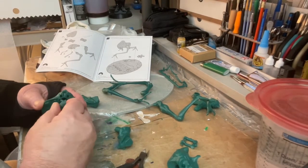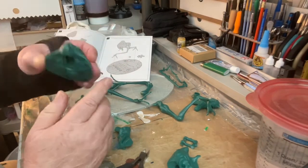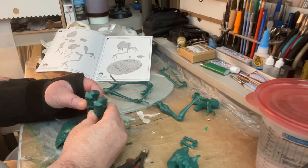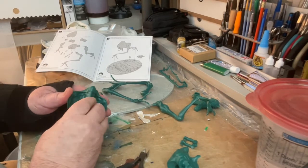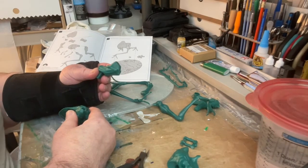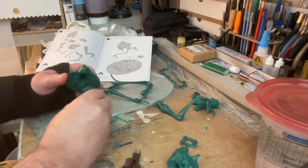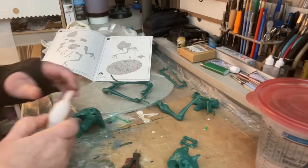Looks like this goes like this — okay, so you put the bottom piece in like that. It's got two of these and they both look the same. One goes in like that, one goes in like that. There's an additional neck supplied — so you can use this neck or you can use this neck which is straight on. I think the crooked one would be better, so let's put that one to the side and let's get some glue out. I'll use green stuff or Gorilla glue on these types of models.